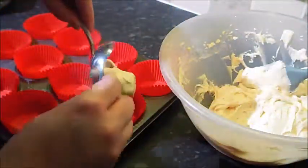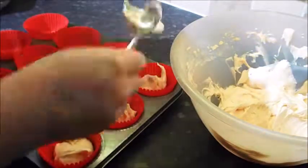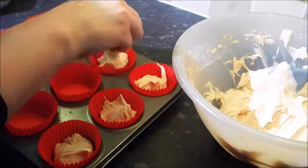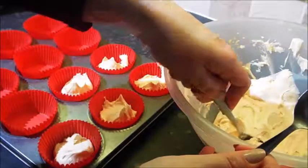So you just want to go down each one. It doesn't have to be really fancy. Just get your tablespoon and shove it in. It doesn't need to be neat, because we're going to tidy it up before they go in the oven. And then if we have any spare left at the end, we can go back through and top them up.